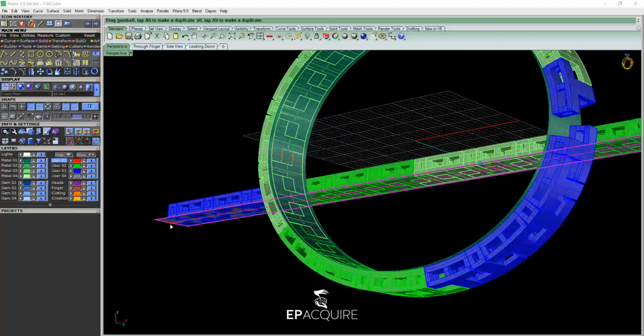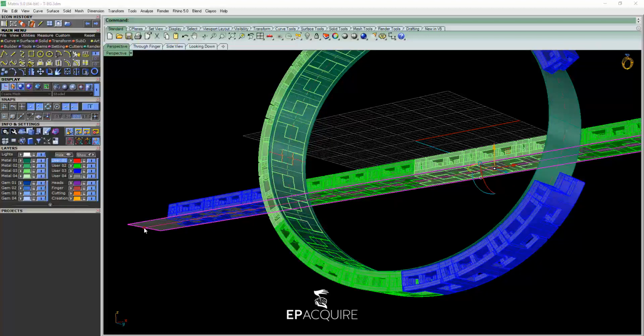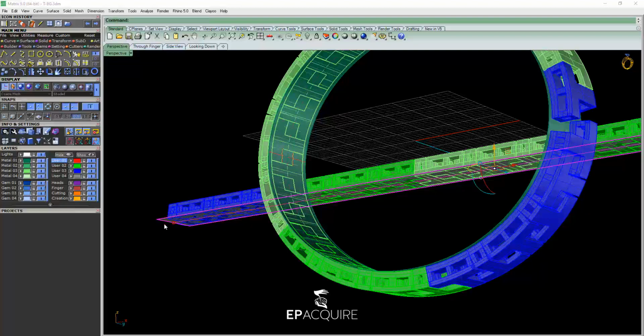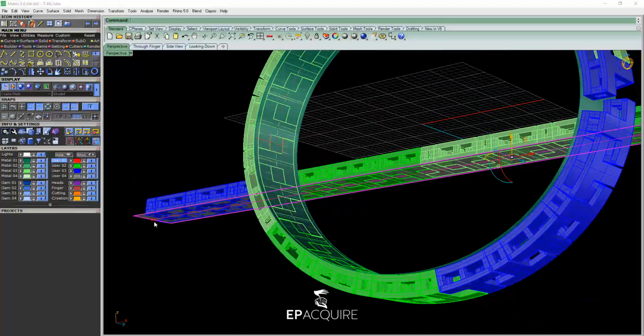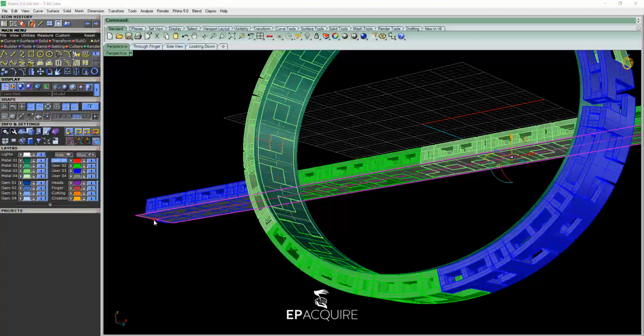And you can only move it in short increments, but you can see the further out you move, if we move that all the way out, that's going to provide a huge gap there. So the idea is that we need to take that in a little bit, something like that there, and start closing that gap up a little. You can maybe do this in the looking down viewport with all 4 viewports open if you wanted to, just to see where you're at.